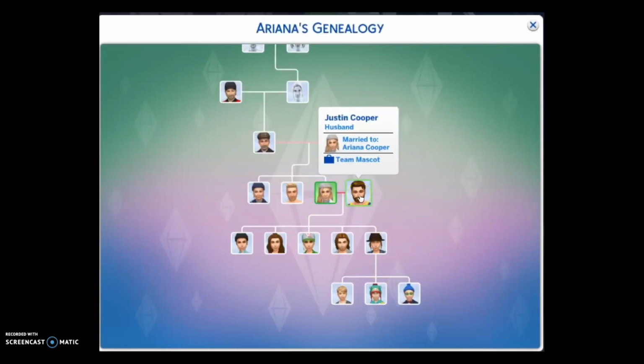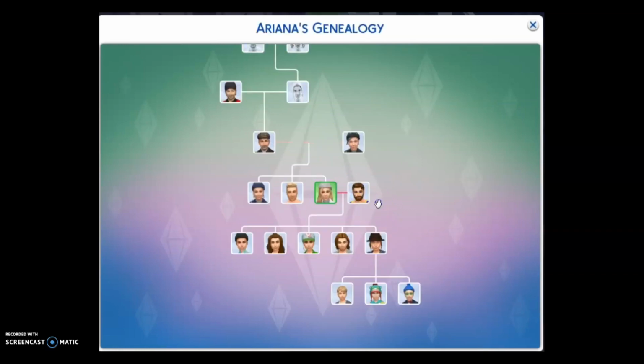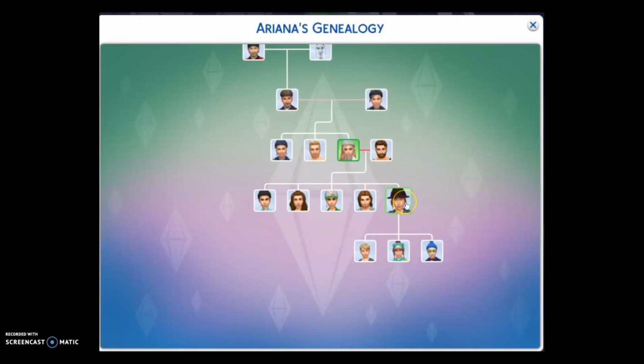Once I finish doing that. Ariana is married to Justin. Justin has his own parents and sister. But Ariana has 5 children. Antoinette's the oldest. Then Jordan. Then Alyssa. Then Alice. And then Alana. Alice and Alyssa are twins.